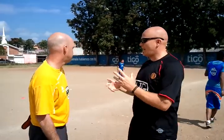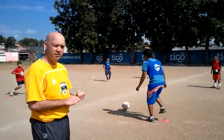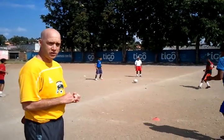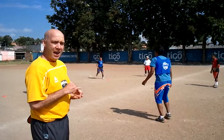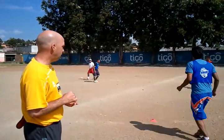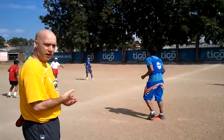It looks like they're communicating, they're looking around. What's the last piece of the puzzle that we're putting in place in the passing drill? No problem. We started off with communication, which is going to be the key to success for any team. Second, we've talked about vision, where we really want them to be looking around the field and incorporate everything. The last thing is movement after they've gotten rid of the ball, movement without the ball. And so what we've asked them to do is after they pass, to move away and then come back.